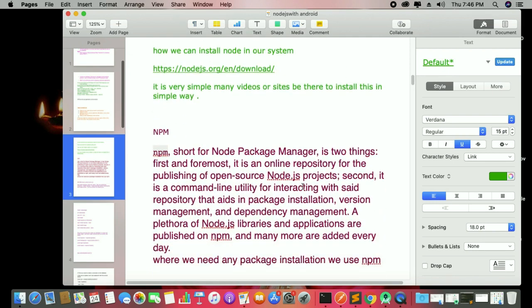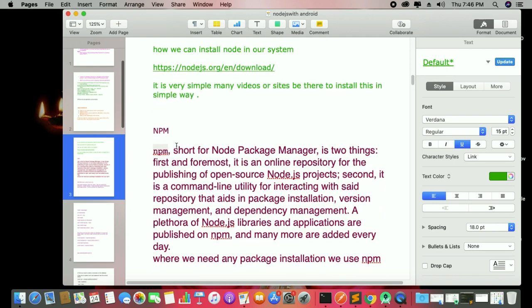Now the important term is npm. npm is the node package manager, and it can manage all the things there. Number one, it is an online repository for publishing open source Node.js projects. Second, it is a command line utility for interacting with repositories, package installations and version management.